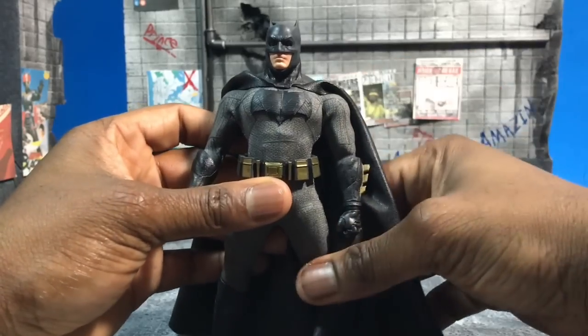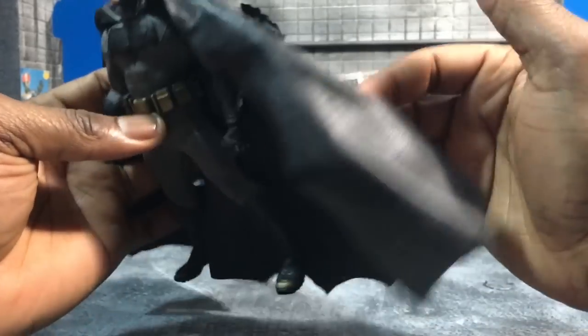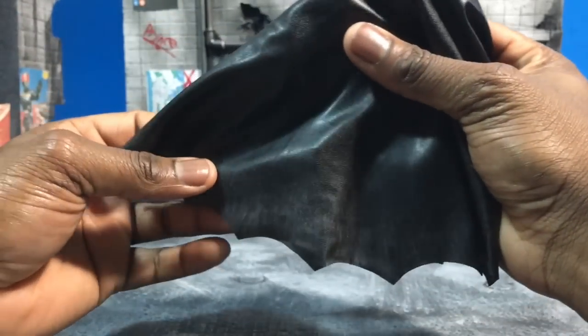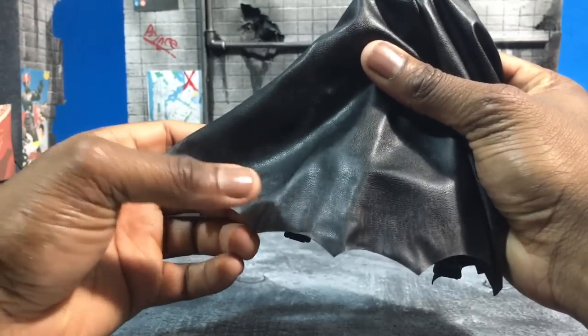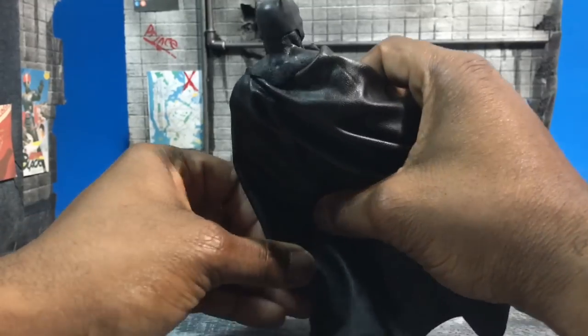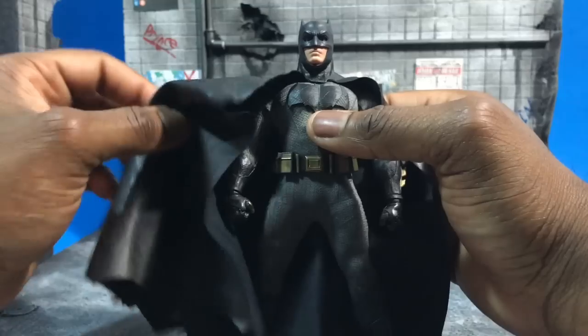It's a really weird material that I can't find the name for, but it's a soft cloth undertone with a plasticky outside. And as you can see on the back side, I don't know if you can tell from the lighting, but they put a little dirt at the bottom because the cape is always pretty much draping on the floor. So no matter what he does, it's picking up all sorts of stuff from outside. It actually makes a ton of sense.